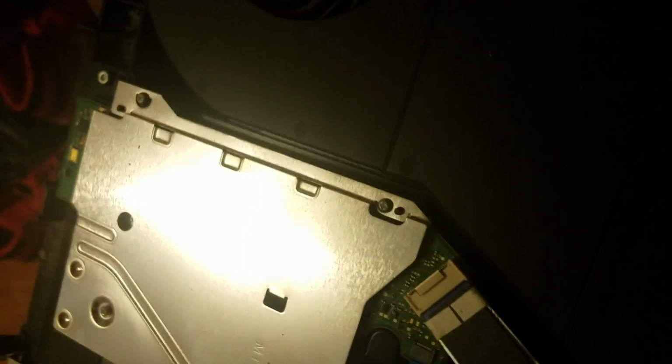I see a couple more T9 security screws to get out of there, and I am going to clean this GPU fan out, because that is terrible and that's gonna hurt performance. There's no way around that. So I'm gonna come right back to that part.